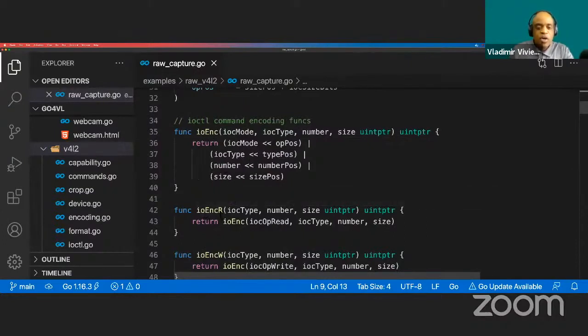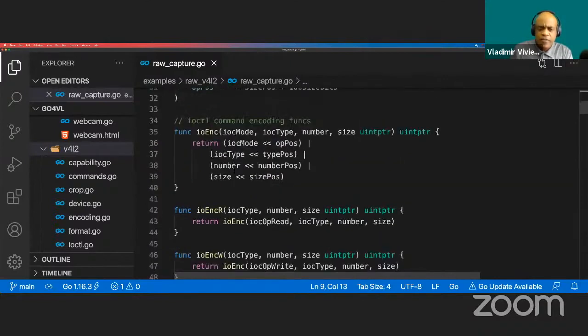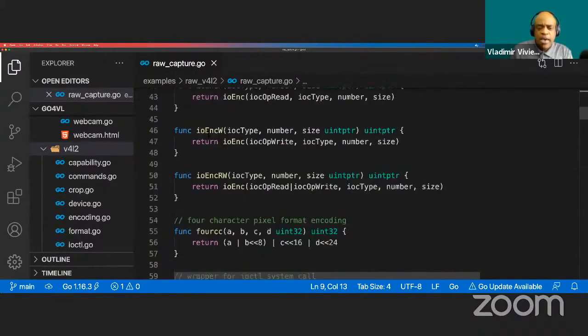for the IO encoding. One is for when we want to send functions that are just read only. If we make a system call to Video for Linux and we know that it's just going to read only, we're going to send it like this. So these are convenience functions that use that function for us. And then we have IO encoding just W, which is, again, the reverse. So if we do a function call to IOCTL and we expect a value to be written back to us, then we're going to use this.